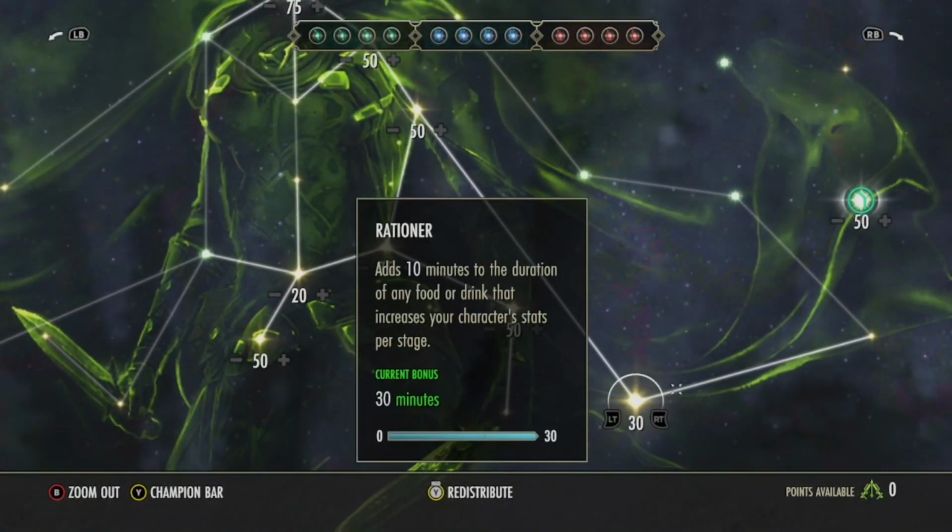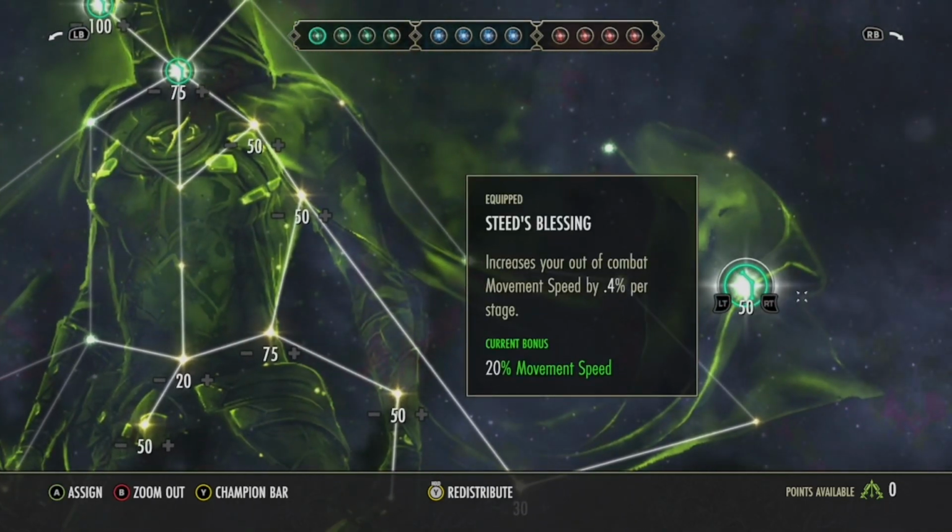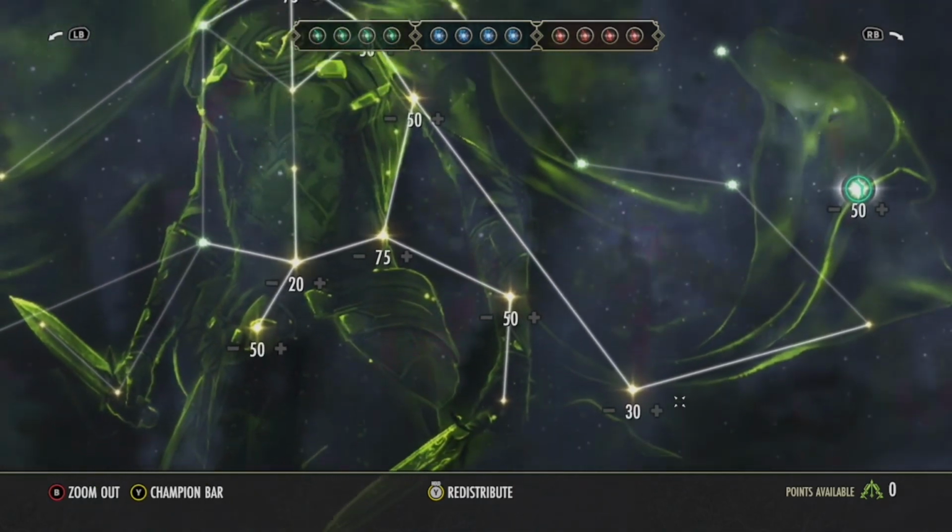I should probably have Rationer. Oh, I don't have Rationer in. I should have this in. And then I got Steed's Blessing. I like it being faster out of movement, out of combat.